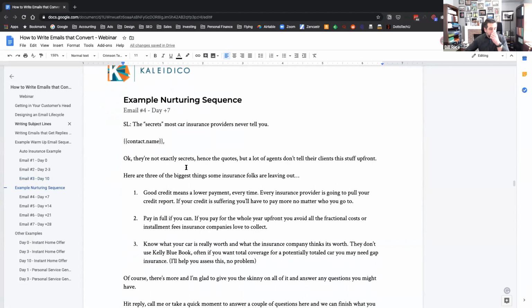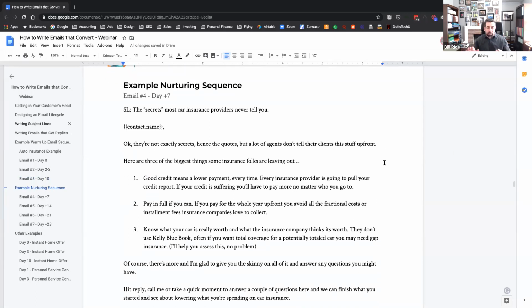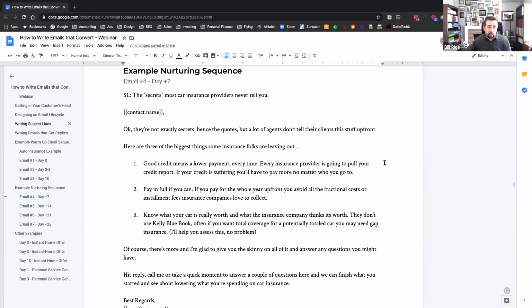Okay, so now this is going into the nurturing sequence. And this, Calvert, was kind of to your question. This is how I start to do my nurturing. And there's a couple different ways. This was actually written by a team member of mine. Again, there's different philosophies. I like to tell them a couple things and then link off to a blog post or some content so I can measure the click-through on it.